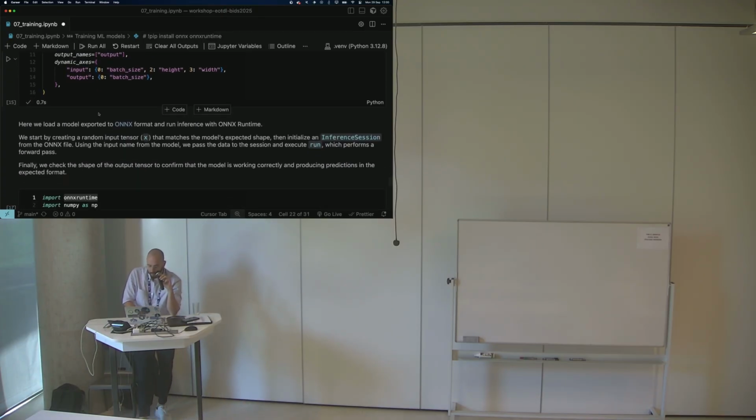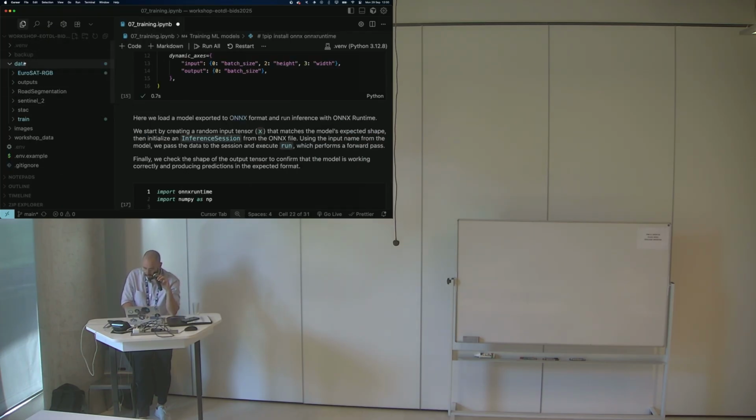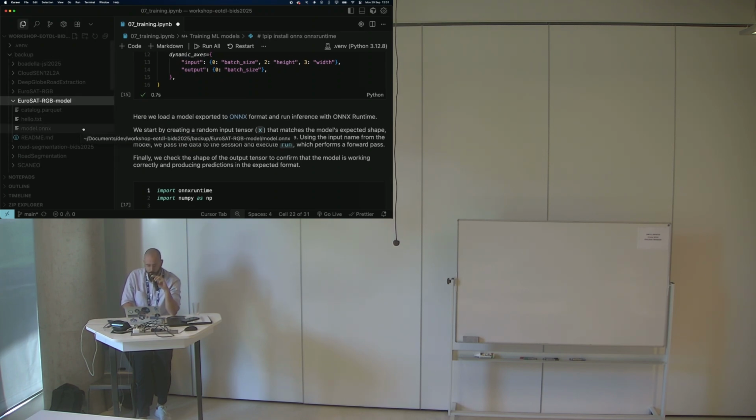So now that we have this ONNX file, which I'll have it here, this is how it will look like. An ONNX file where we store the model.